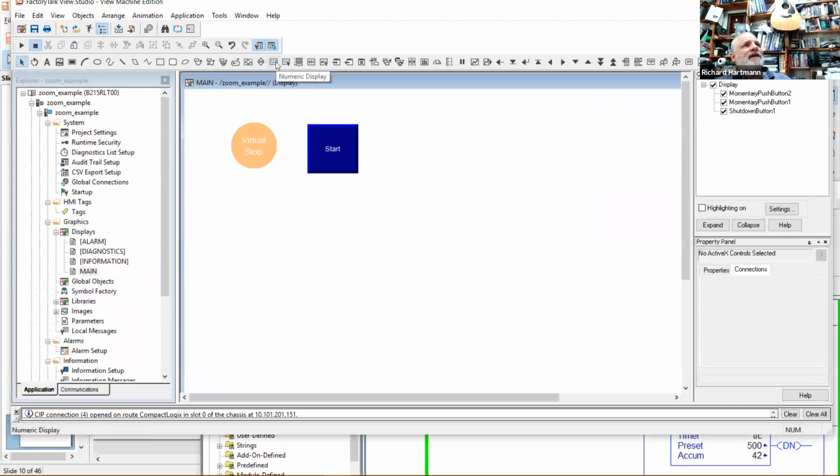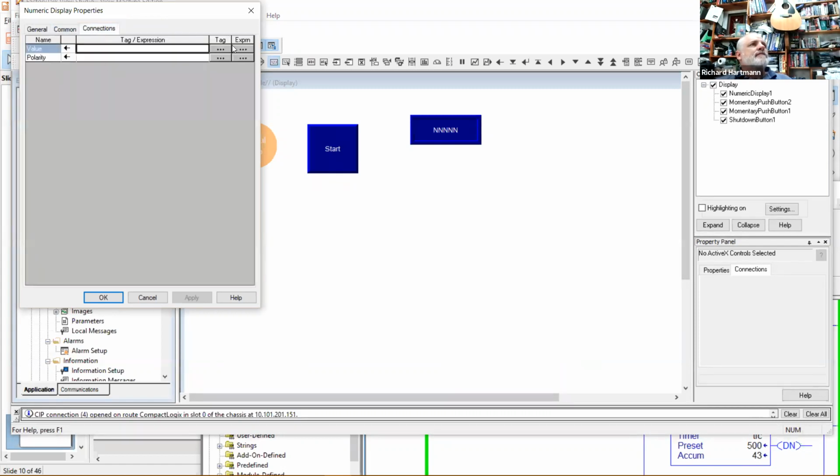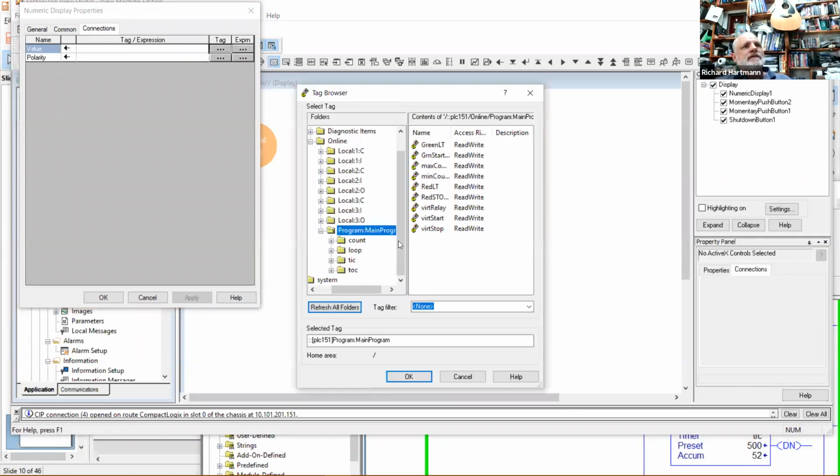Now I'm going to show you some other things we can do. We can come over here and put in numeric displays. This one is going to be my count accumulator. It's running slow here.